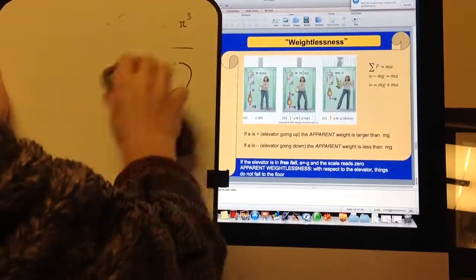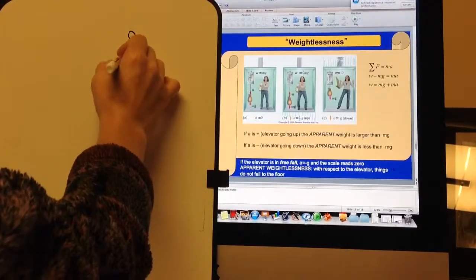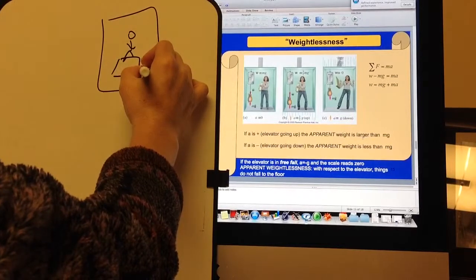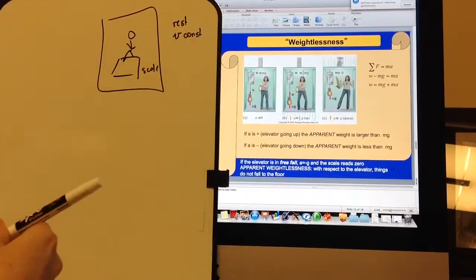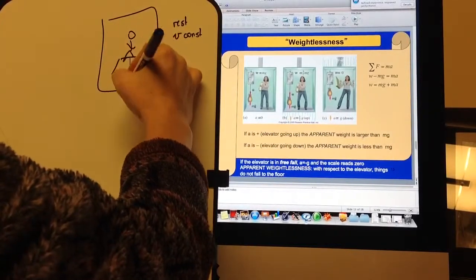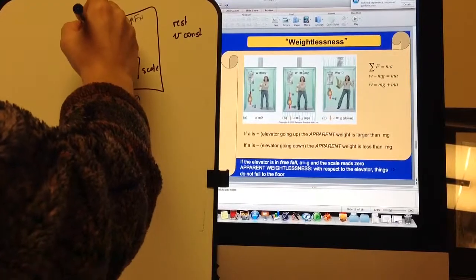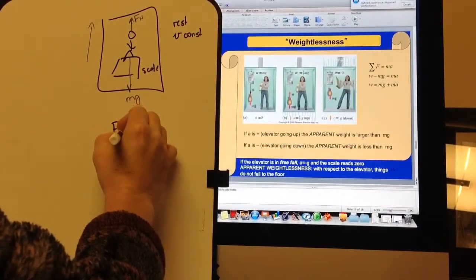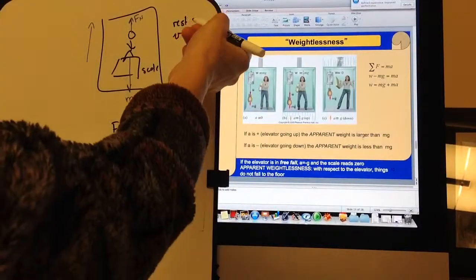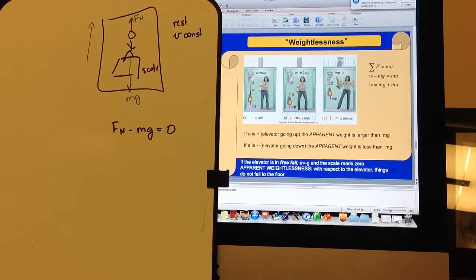The elevator, remember we said that when we are inside the elevator, not moving, with this person on top of a scale, if we are at rest, or moving up or down with constant speed, then the scale will give this person her or his weight. We can obtain that again by using Newton's law. This is the weight of the person. Because of the contact with the scale, we have Fn. Choose a frame, for example, positive is up. If v is constant, then Fn minus mg is equal to ma. But if we are at rest or v is constant, ma is 0. So Fn is equal to mg, and the scale will give exactly the person's weight.